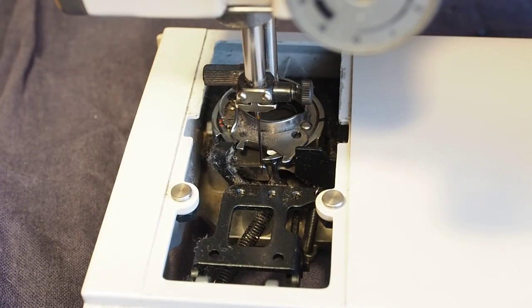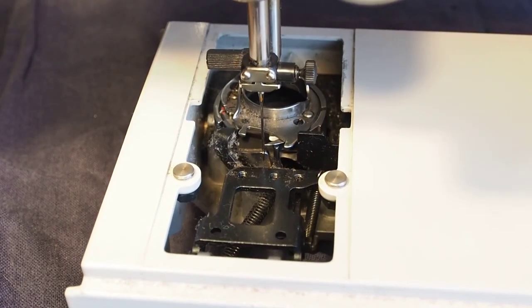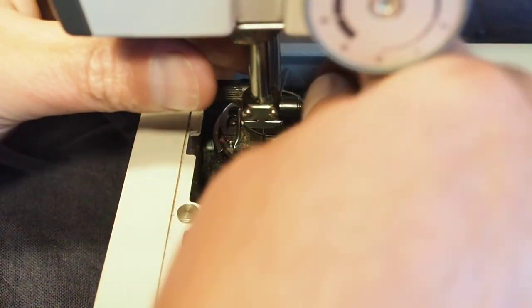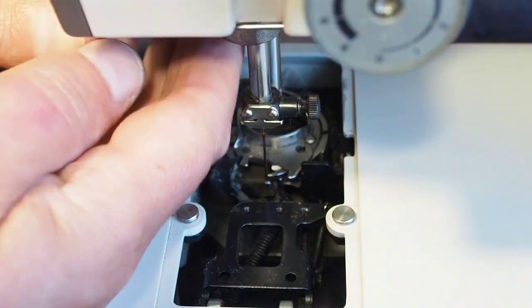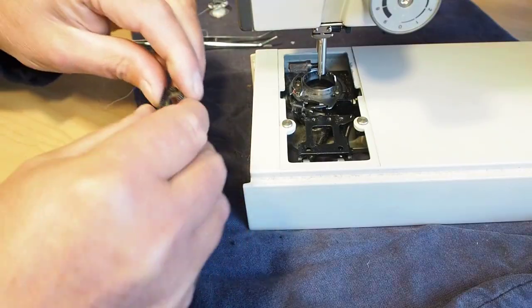Just a little bit of oil there. I won't go and oil the entire machine at this stage. So now we should be ready just to remove that needle bar clamp. Just give those feed dogs a bit of a clean there.